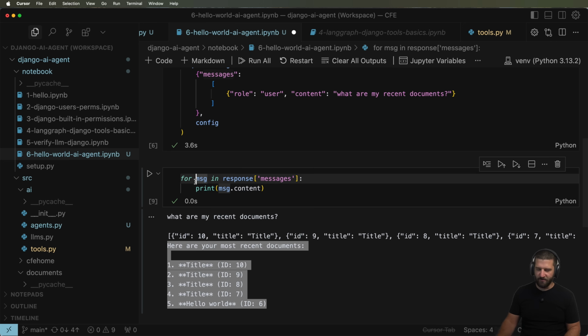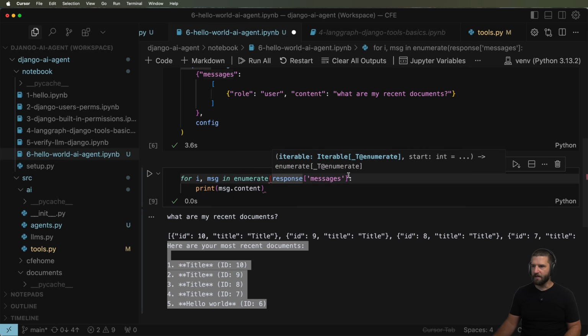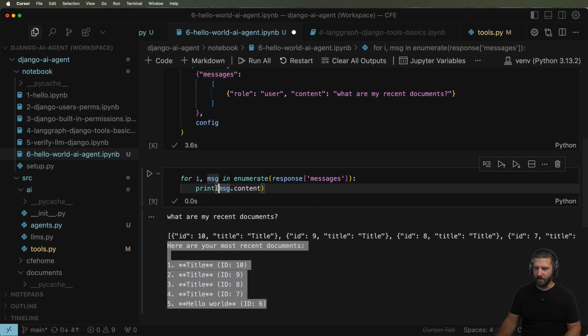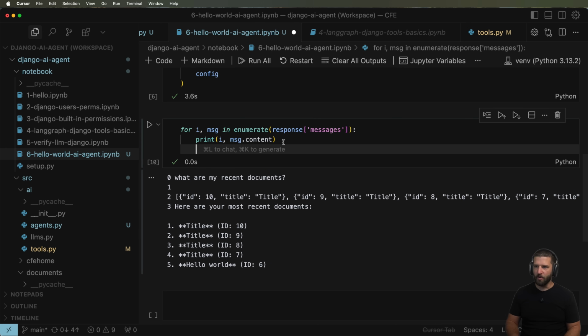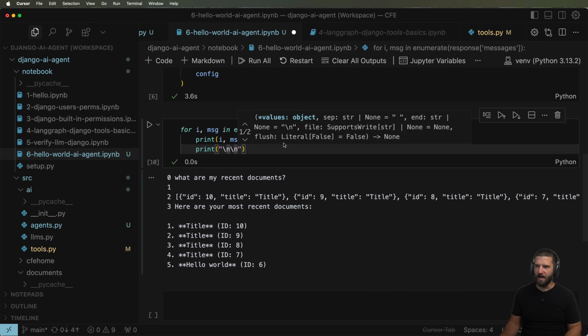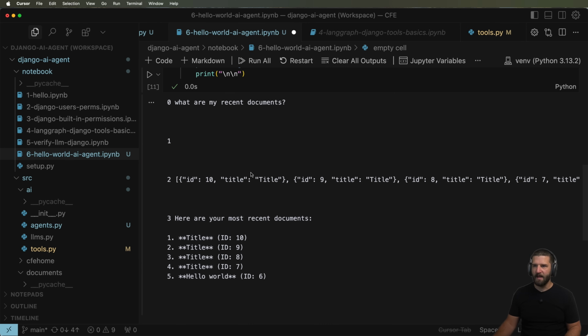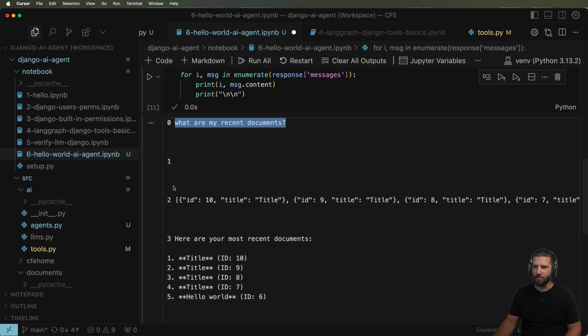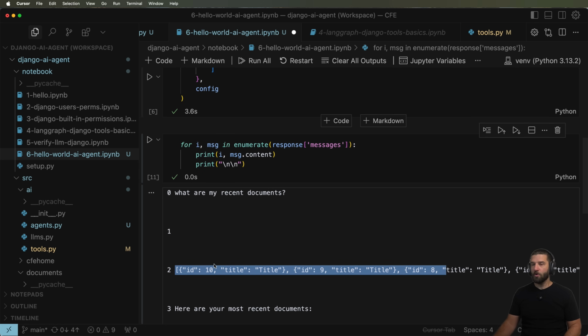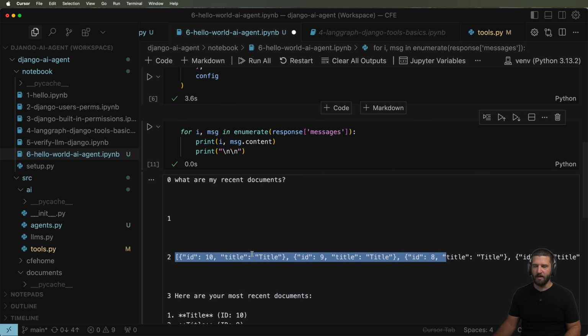We can really see this if we enumerate it. So if we go ahead and say enumerate, we can take a look at these messages as well, and we can see what position these messages are in, and then we'll print out a few new lines each iteration, and there we go. So we see here's the first one. There's no message content in the iteration for the second, but then the actual message response, the actual data, comes through, and there's our recent documents. Great. So quite literally working now by calling our actual API tools in there, which is, I think, fantastic.